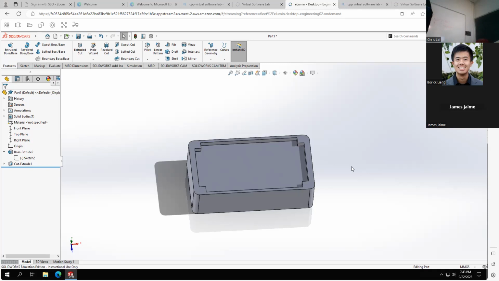Since there's only about 15 minutes left of the workshop, we're not going to get through everything, so we're not going to get through how to actually fully make this. But the things I want to emphasize on good practice for 3D modeling is that one of them was having your sketch fully defined, right? We just got that. Knowing how to use the basic tools, we got that kind of.